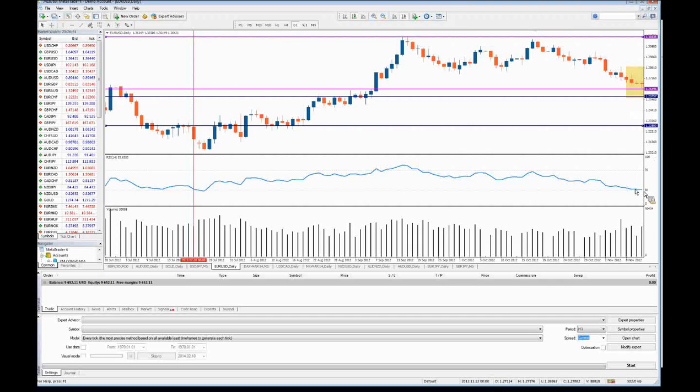We have RSI around 30, and we have much higher volume than the prior day, and on par with our move down. Okay, so at this point, we think to ourselves, cool, this would be a good place to get long, because as well as the RSI, the volume, and everything else, we also have a consolidation pattern.